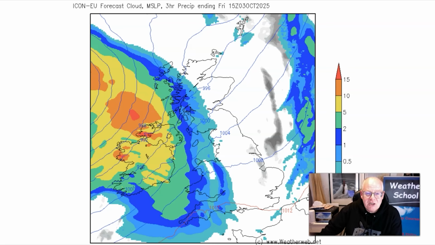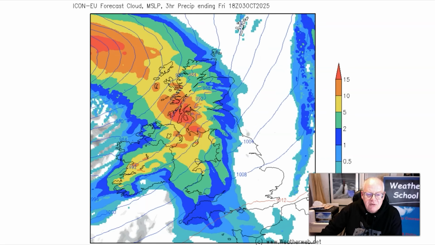However, this is the position at 4 o'clock Friday afternoon. Notice that heavy rain coming through Ireland into Wales, Western Scotland, southwest England. Also notice the winds picking up as well as the isobars get close together. And then by the evening, all but the Eastern Midlands, East Anglia and South East England have got rain and strong winds. But East Anglia and the South East, you may just get away with it. Do check the forecast carefully, though, because this storm system is changing all the time.